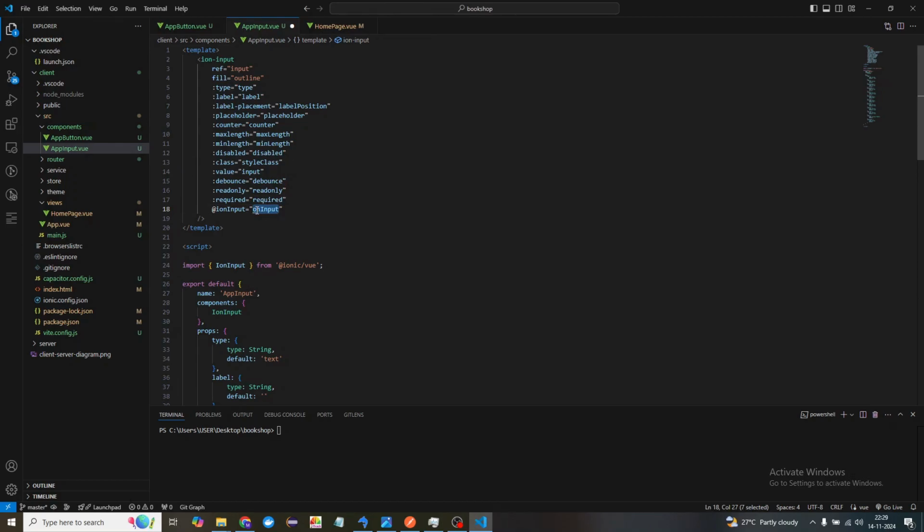For example, I'm going to bind on input, and we should name it properly so that we can say this functionality is related to ion input. Whenever we type any character or value inside ion input, this functionality will get invoked, and then we'll be capturing those events and proceed with that event value. So here I'm going to pass the event coming from this ion input to this specific function, right?